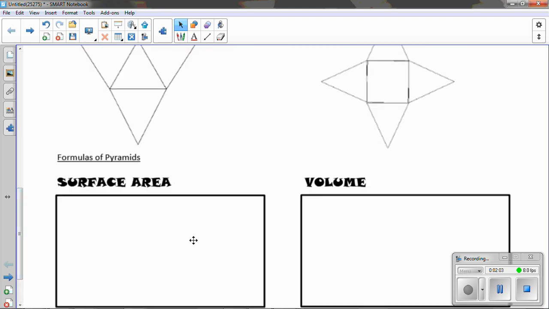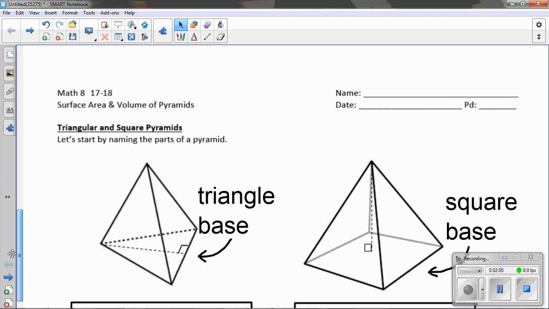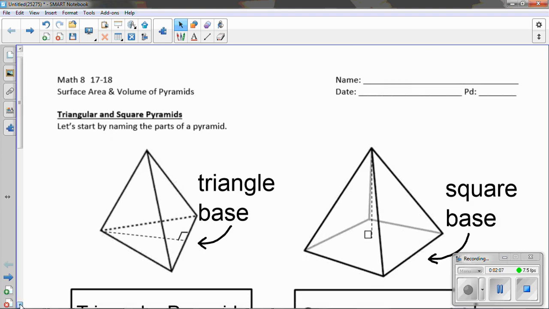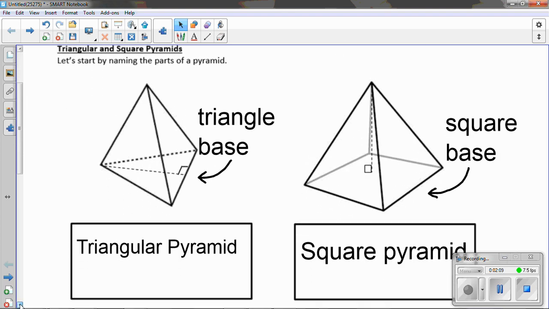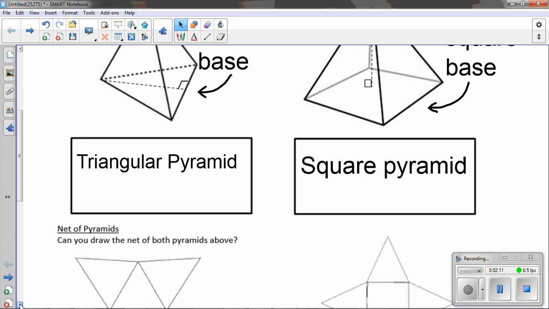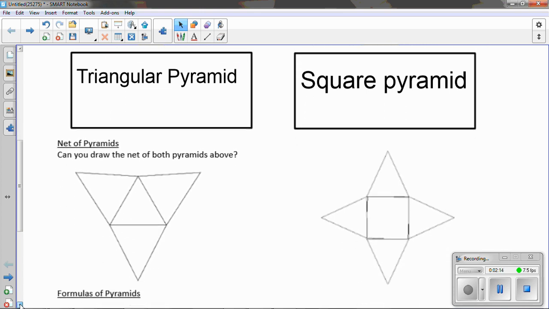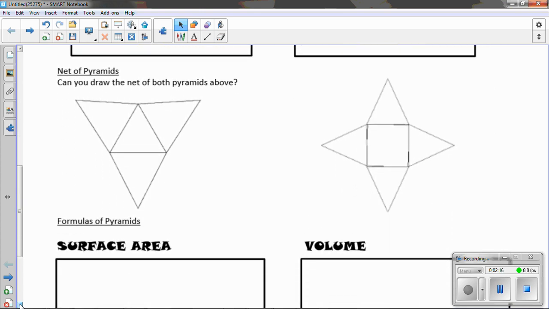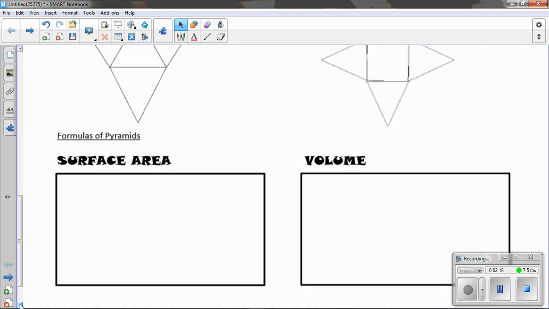So the formulas, they are on your formula sheet, which is great, because you don't have to memorize them. And we're moving very slowly, but we're getting there. Cool. So surface area is 1/2 this L, which does not stand for length. Okay? This L stands for slant height. You guys remember us talking about that? That is the slant height of the pyramid.